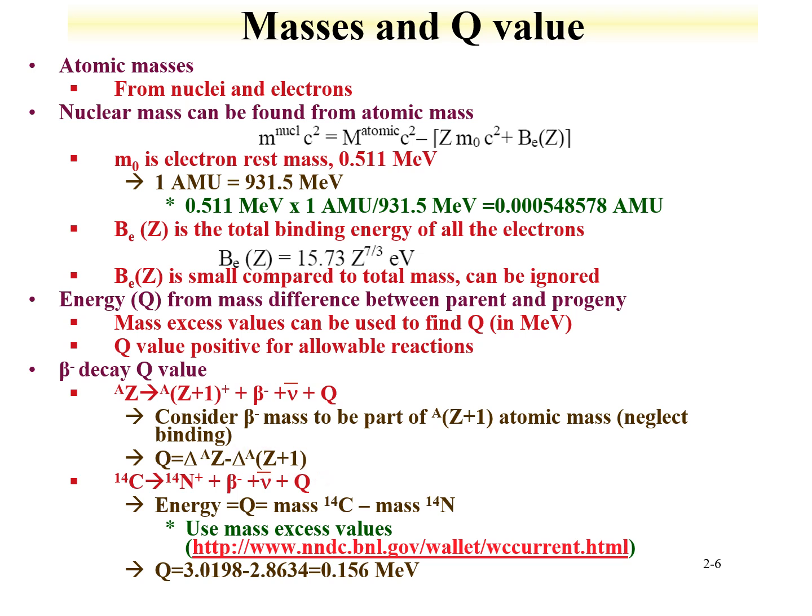An example of this: calculate the Q value for the beta decay of carbon-14. Carbon-14 decays to nitrogen-14, a beta particle, an antineutrino, plus Q. Rearrange the equation, solve for Q. So Q is equal to the carbon-14 mass excess minus the nitrogen-14 mass excess. We can look up mass excess values from this site, and we plug in those mass excess values and get 3.0198 minus 2.8634, which is equal to 0.156 MeV. These values are in MeV. So now we have a route for calculating energies for decays, and we've shown that we can calculate the Q value for the beta decay of carbon-14.